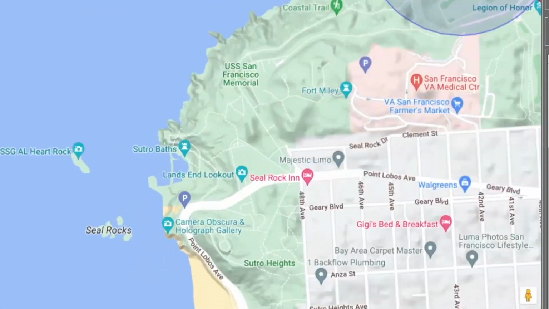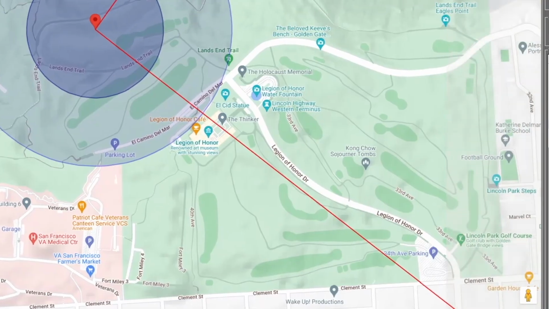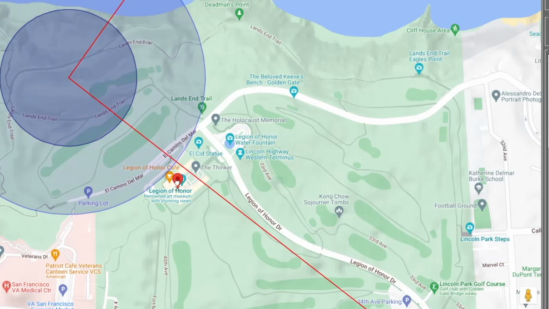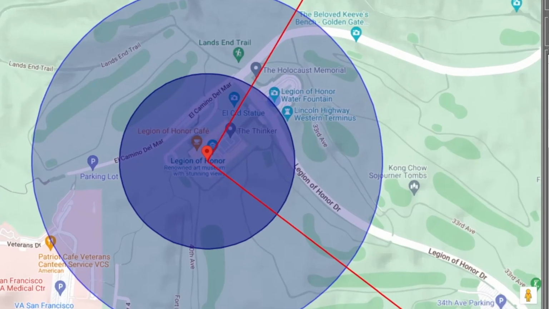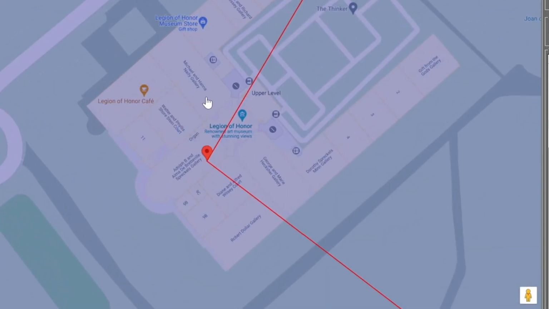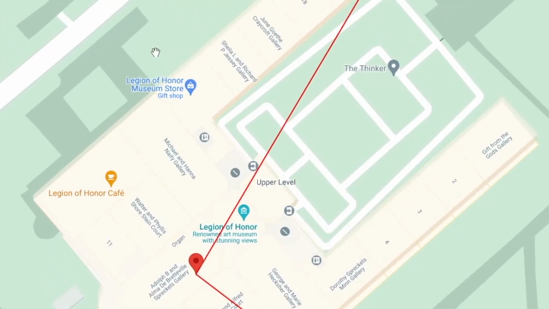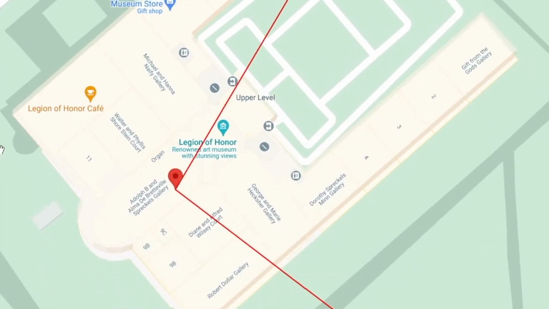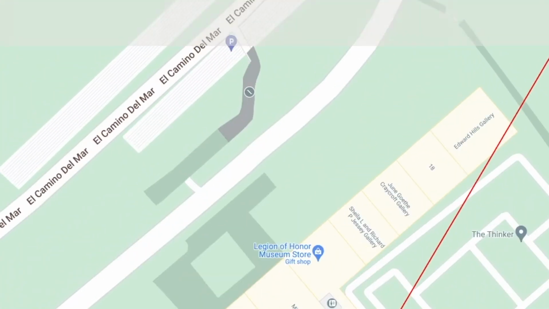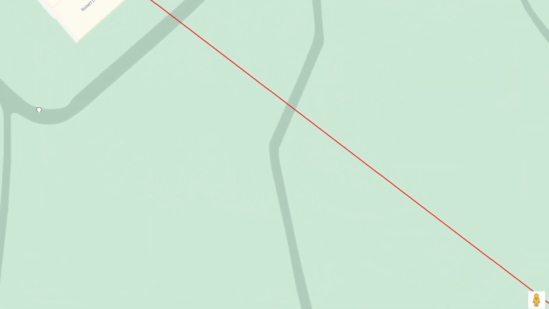to the dome of Legion of Honor. This might be one where we can use our terrain setting. Zoom in. See, it actually shows the individual rooms inside the building. And then if you turn off terrain, let me get rid of this again quick, you can see it gives you a 3D block view of the building sitting on the ground with terrain turned off, and then with terrain turned on, you get a flat view, but you'll get elevations.